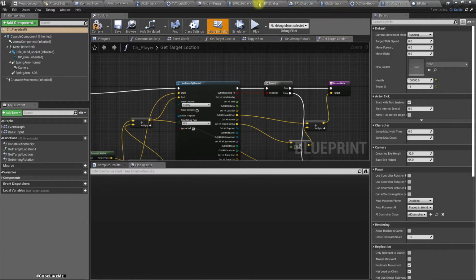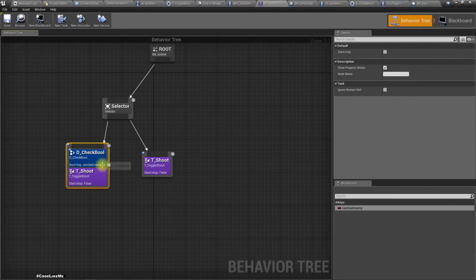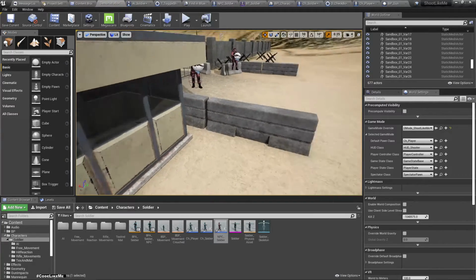Now here, this one I'll set to true, this one I'll set to false. So whenever this becomes false, this part will be called and shooting will be stopped. At least that's what I'm guessing.